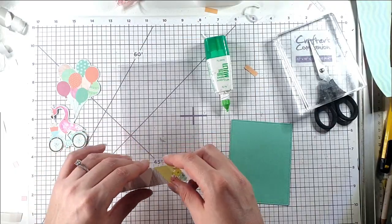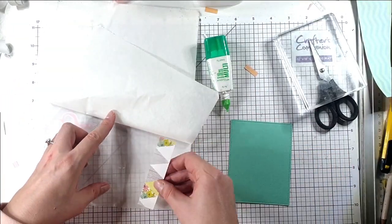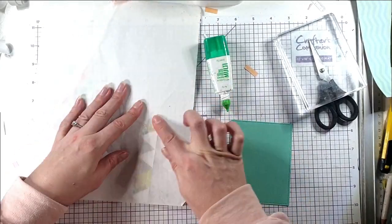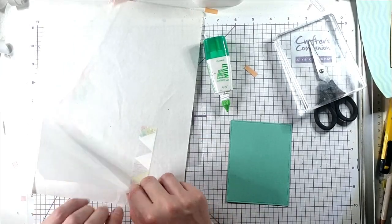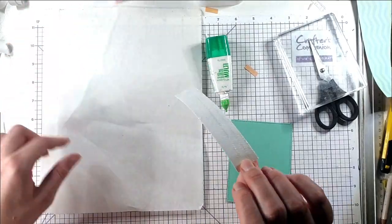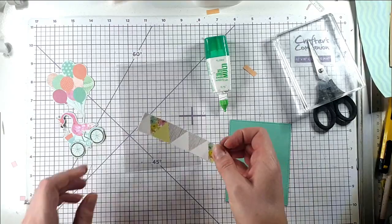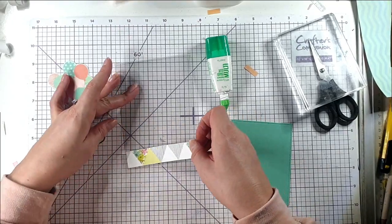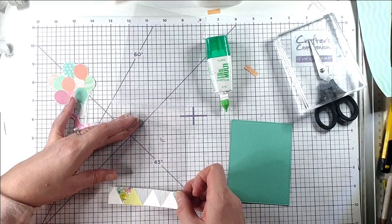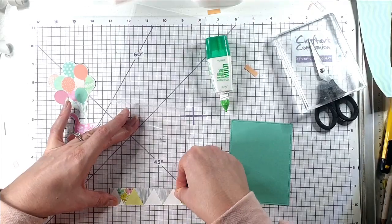So then for this next card, I'm going to create an acetate card. If you've been watching some of the acetate cards that I've been doing recently, you'll have seen me using these sticky dots a lot. And these sticky dots are really good for acetate cards because they cover your paper with sticky dots, but you can barely see it through the acetate. So I've got an A6 card blank here, and I'm just putting this strip of paper along the bottom there.